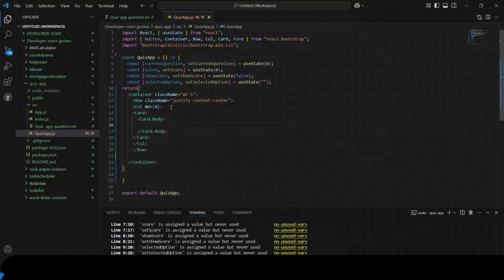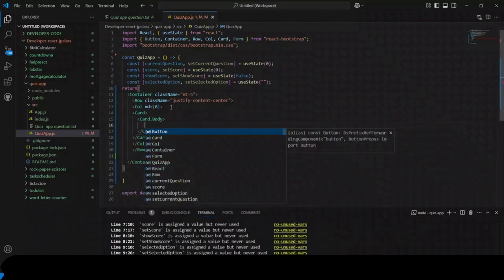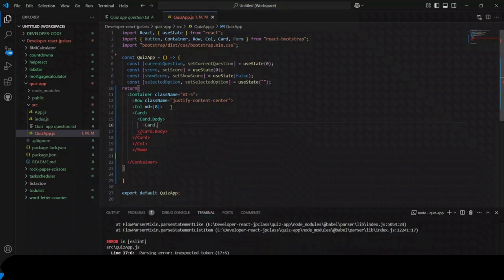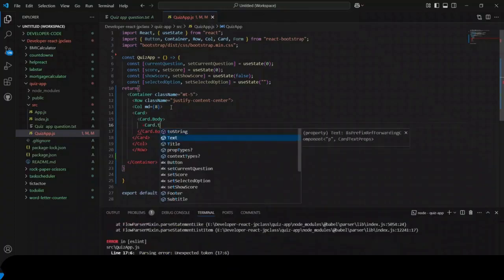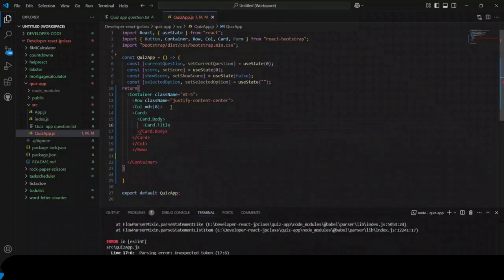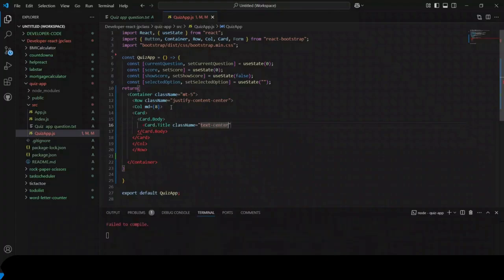Okay, now Card.Title with className text-center.